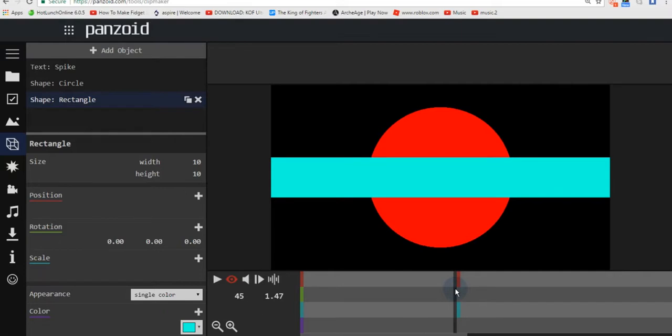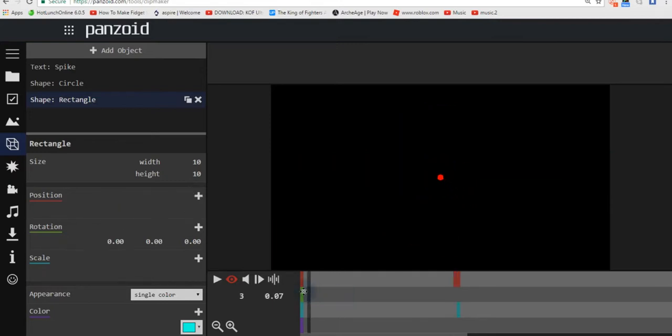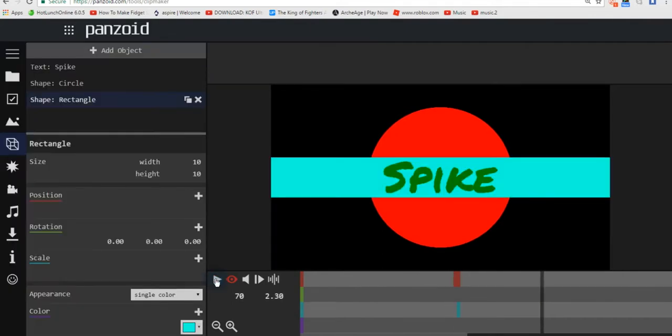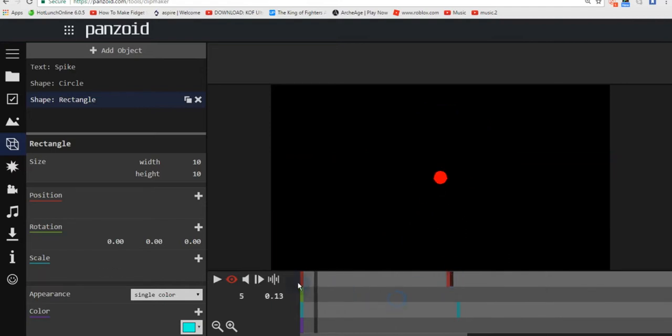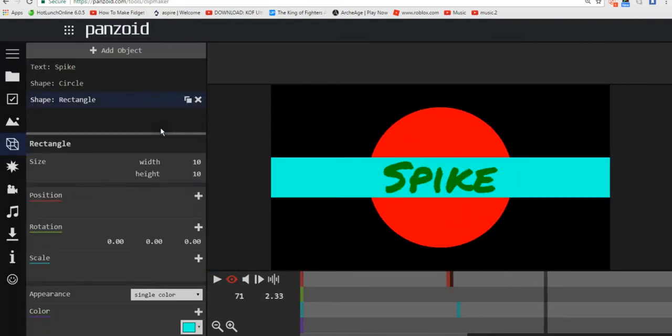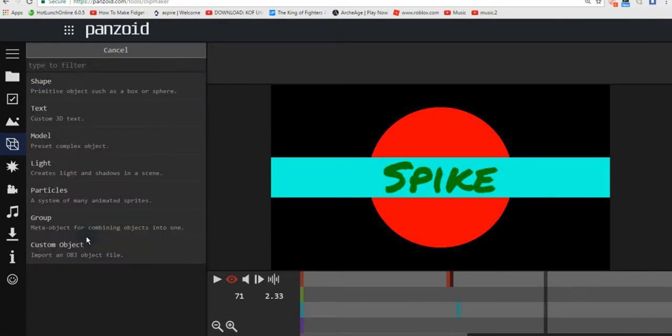If I want it to pop out, I could just also put the original number here, negative 150, and then it would be something like this, and it would pop out. Or if you guys want a different frame rate, you guys can change it too. So like that. So I like everything so far. And now we can add some other stuff and show you guys how it works.